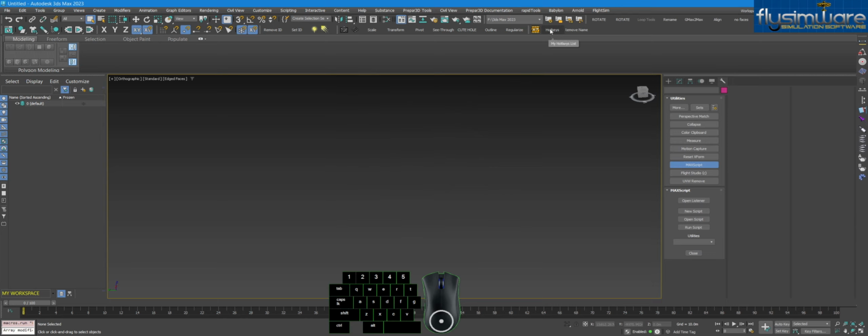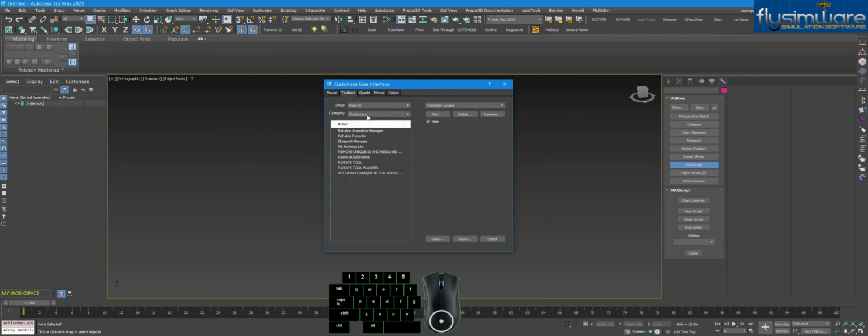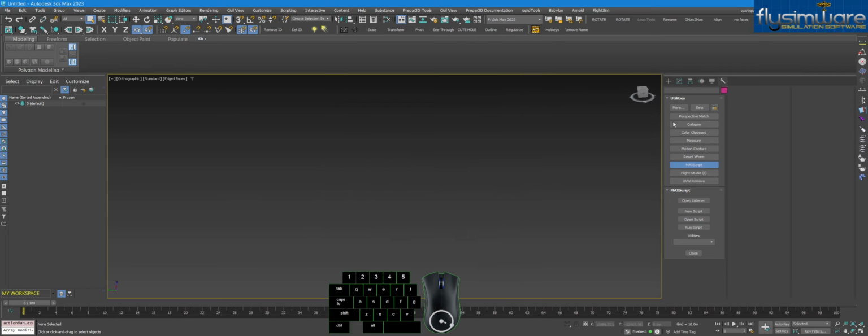So yeah, if you had done the other route where you just put it directly in the MacroScripts folder, then you wouldn't have to do this step here with the run script. You could just literally go to customize user interface after restarting 3ds Max, and it basically will show up here ready to go. But it never adds the button for you. It only adds it in your by category list here, and from here you customize where buttons go and stuff like that.